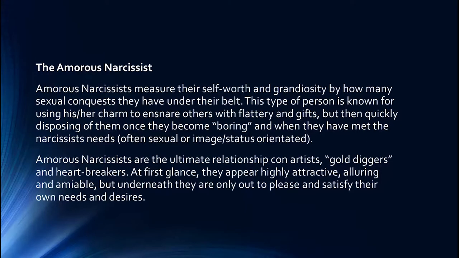The amorous narcissist. Amorous narcissists measure their self-worth and grandiosity by how many sexual conquests they have under their belt. This type of person is known for using his or her charm to snare others with flattery and gifts, but then quickly disposing of them once they become bored and when they have met the narcissist's needs. Amorous narcissists are the ultimate relationship con artists, gold diggers, heartbreakers. At first glance, they appear highly attractive, alluring, amicable, but underneath, they only are out to please and satisfy their own needs and desires.